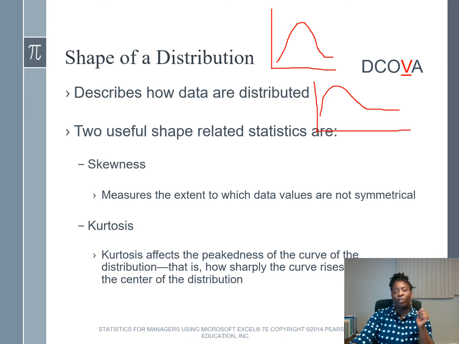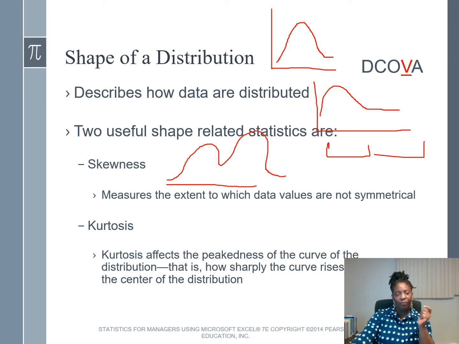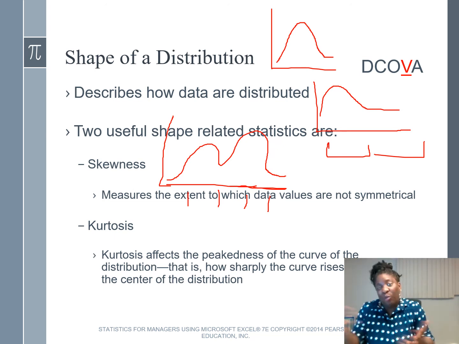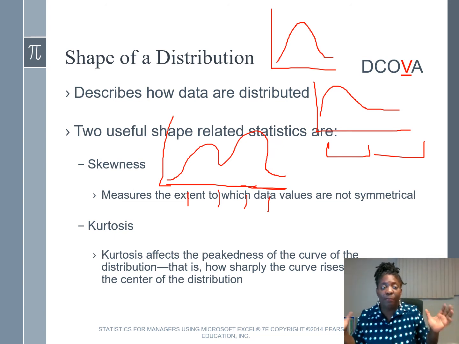There are more smaller data and a few really large data. It literally could look like this. Because this is just the frequency distribution chart. It has values on the x-axis and the frequency of occurrence on the y-axis. So it just shows you the distribution of the data, period.